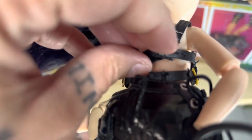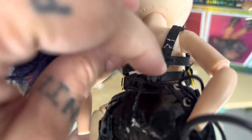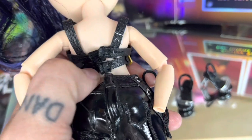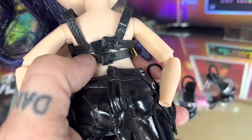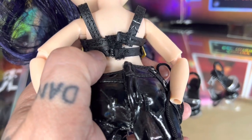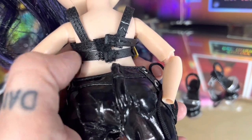So they have it hooked in the box with those little clear tabs that they hook everything with. But if you look, these leathery straps are very thin. Mine already has a small tear in it down here. I'm not with clipping them out like I'm supposed to.